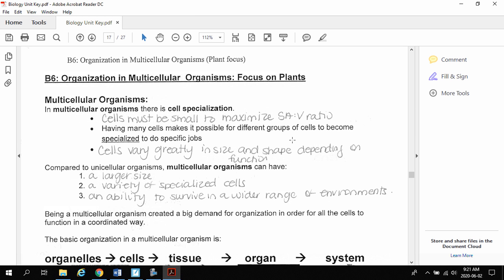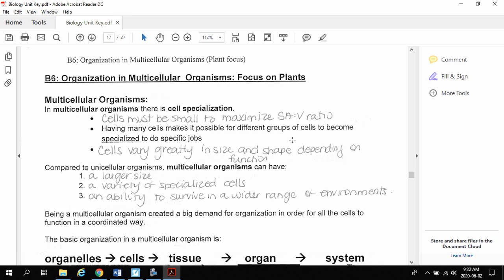And one thing that we see as well is cells can vary greatly in size and shape depending on the function. They also can actually vary on what they have within them. So a muscle cell, a cell in your quadricep, in your thigh, actually will have a lot of mitochondria because those particular tissues need a lot of energy. So we want to have a lot of cellular respiration going. So those type of cell will have a lot of mitochondria in them.